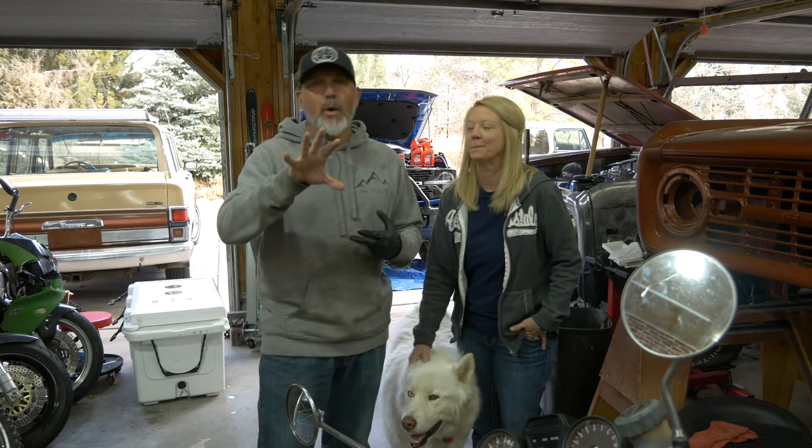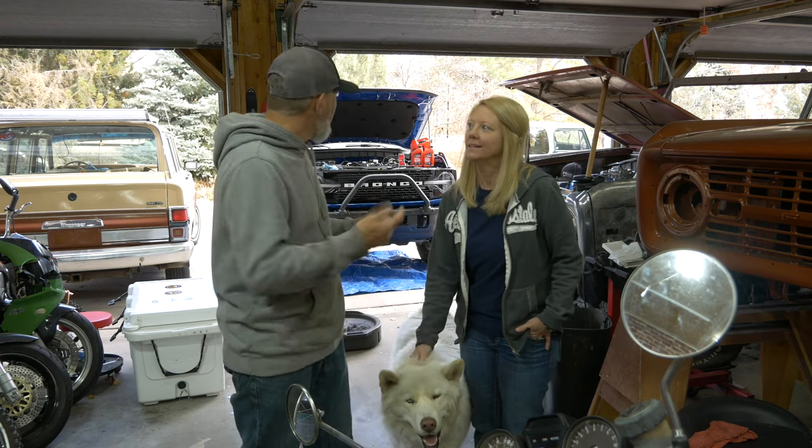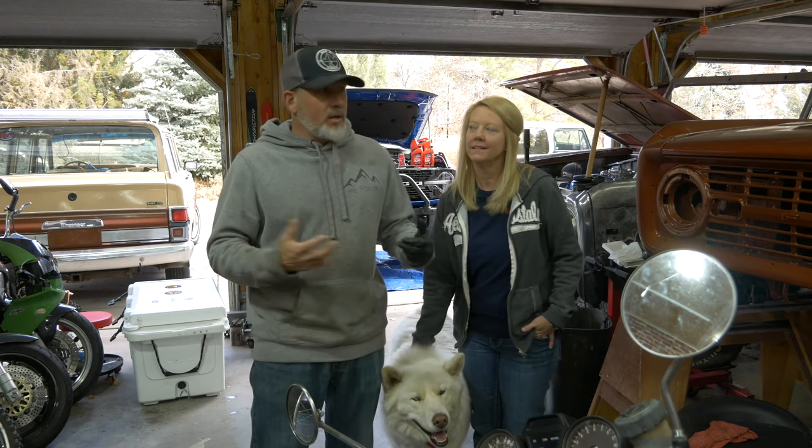We're going to change it. You don't have to change your oil within the first thousand miles — just wait until you get your reminder or hit 5,000 miles and then change it at that point. We like to work on things, so why not? For 40 bucks we're going to do an oil change, get this thing back up to square, and then drive it for another 3,000 to 5,000 miles before we change it again.